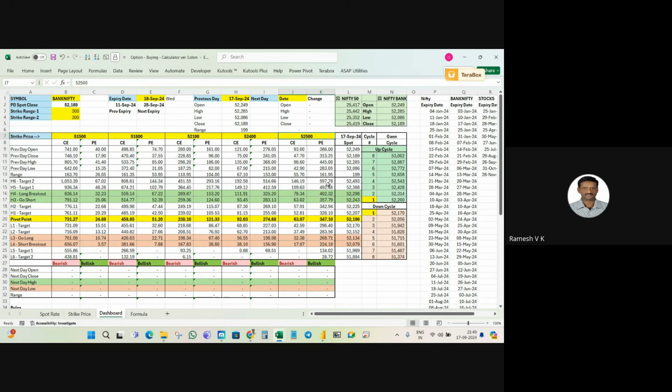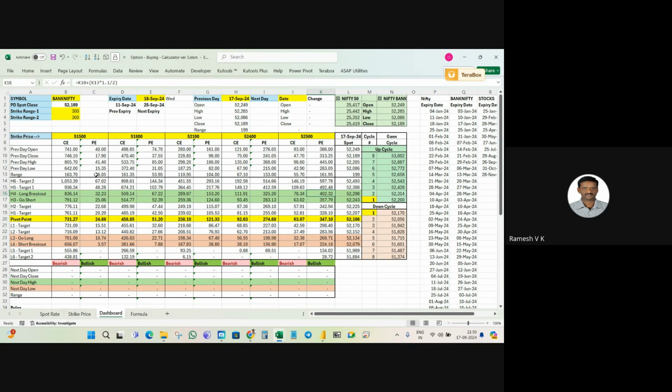What is the put option long breakout? 402. Remember 400 rupees. The 52,500 put option above 400 rupees will shoot fast. 100, 200 points will go on the upside. This is what you have to remember. The 52,500 put option above 400 will be shooting up like anything.